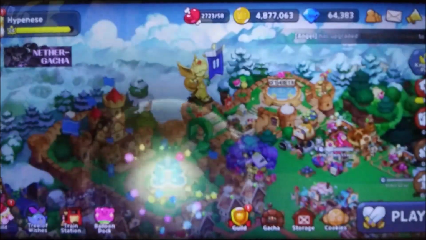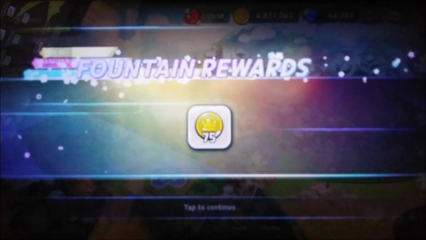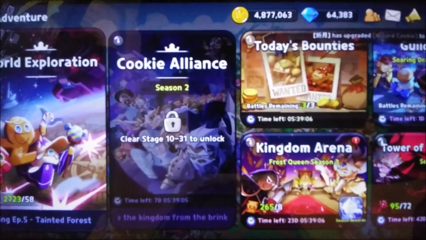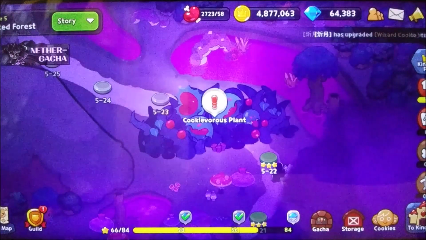We're just gonna pull from our fountain. We're going to get our plumbing thing done for this season's kingdom pass thing. And we're gonna focus on some main story. Alright, so let's go. I gotta do some Tower of Chaos.